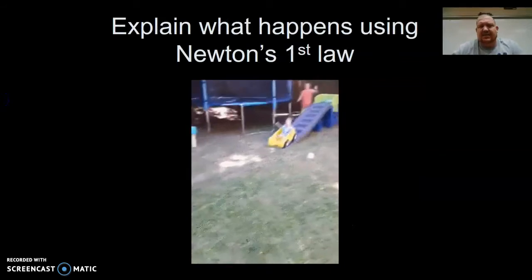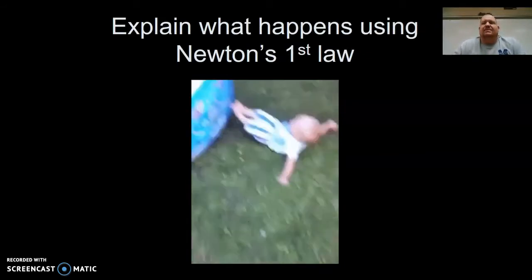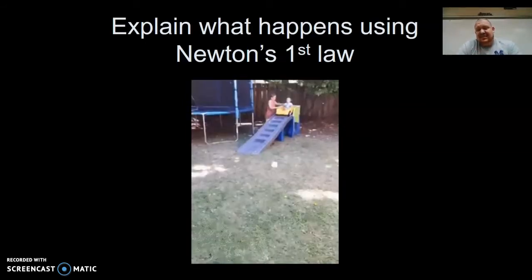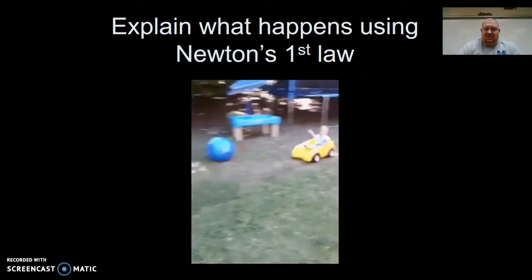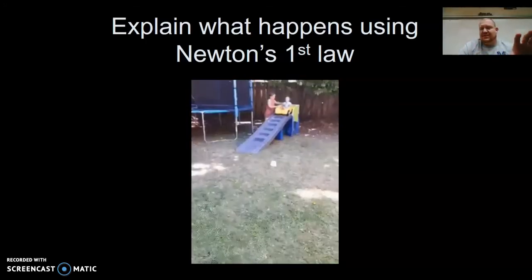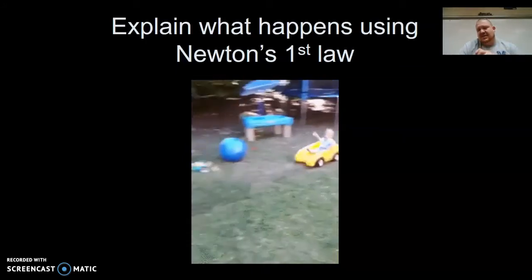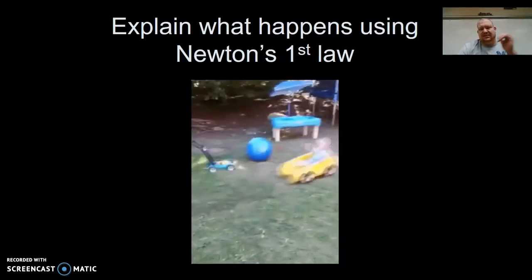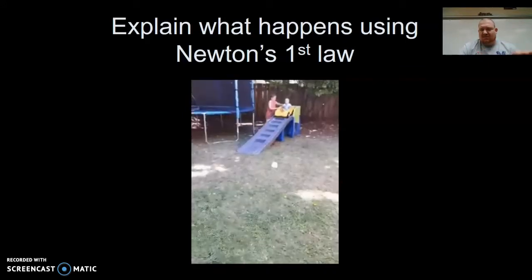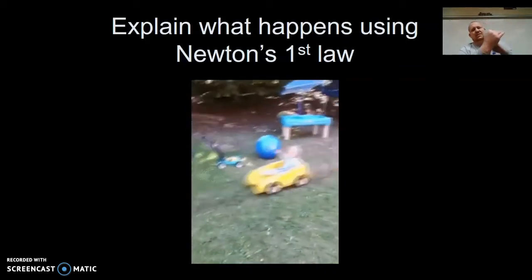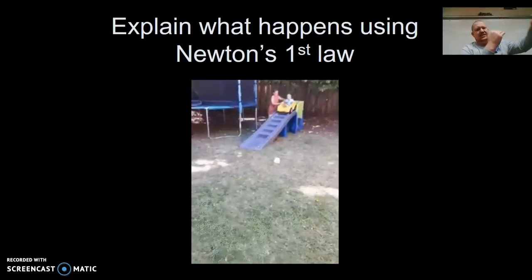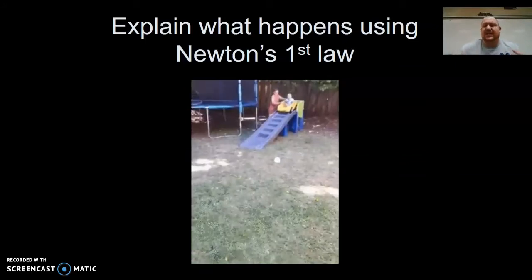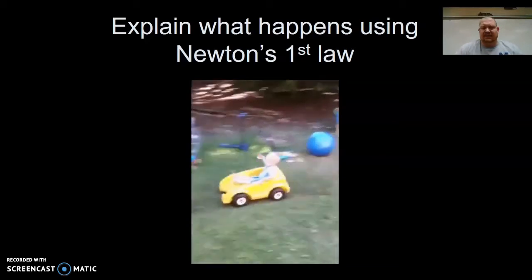All right, so let's check out this right here. Explain what happens using Newton's first law. This is why you should wear a seatbelt in a car. So the baby or the toddler or whatever it is, their inertia is moving, just like the car's. It's going to keep moving until something changes its inertia. So even though the car stops, and the inertia of the car changes, the inertia of the kid has yet to change and continues. Just like you, if you're in a crash and you don't have your seatbelt on. The seatbelt is like an inertia catcher. It's going to catch your inertia and redirect it.